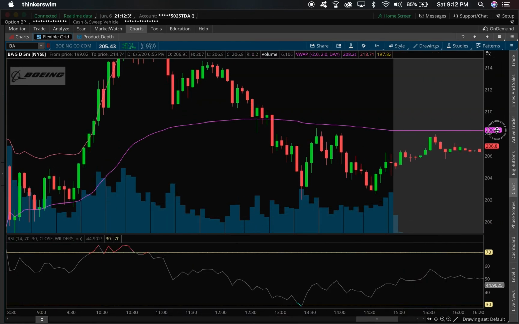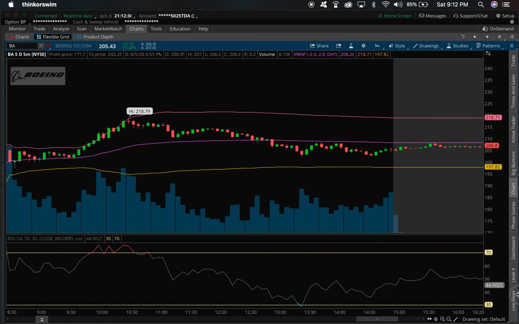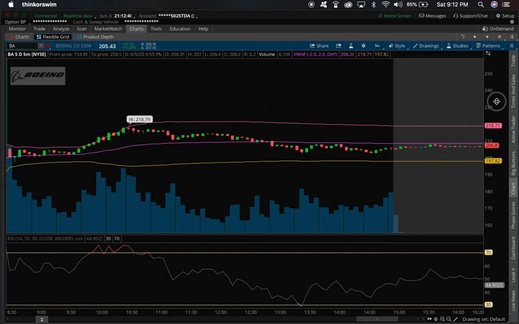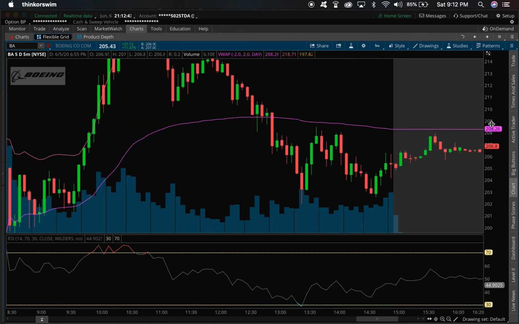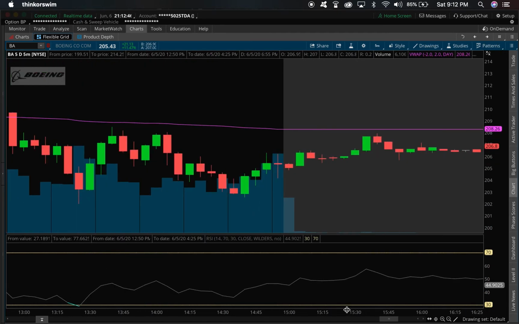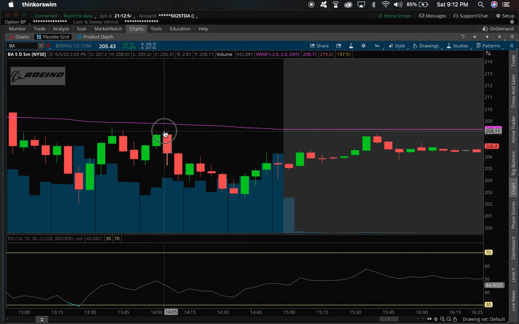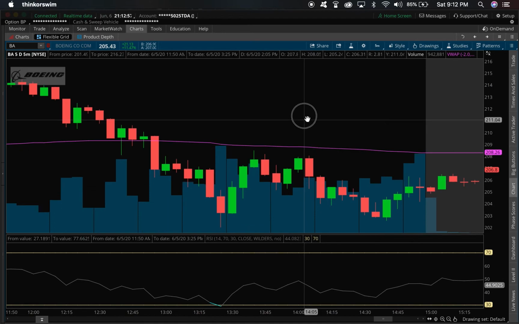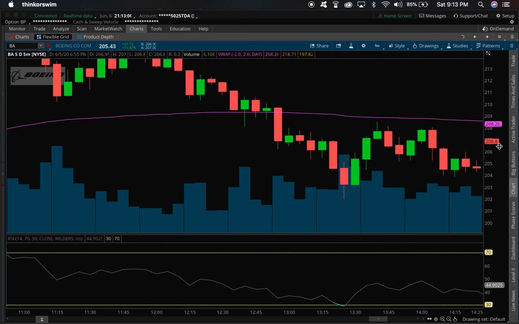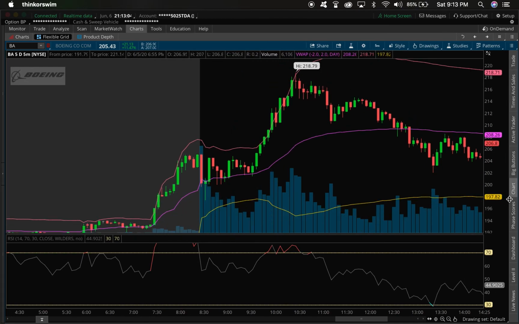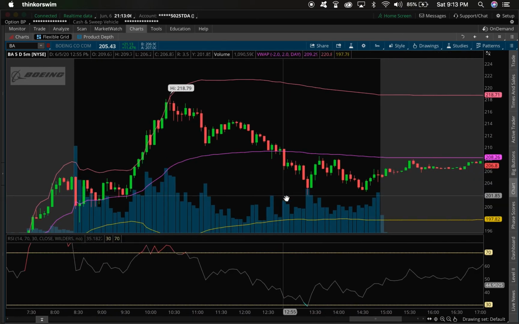If you want to make the candles really small like Trade Shark, you can drop it down like this and make it look like that. There's so many things you can do. You can change your time frame so you can really zoom in. Now, if you want to move the chart around, you can't do that with this pen. Go up to your draw set and choose the little pan tool right here. And then you can move this up, you can move it down, scale out your time frames. There's so many different ways you can move this around.